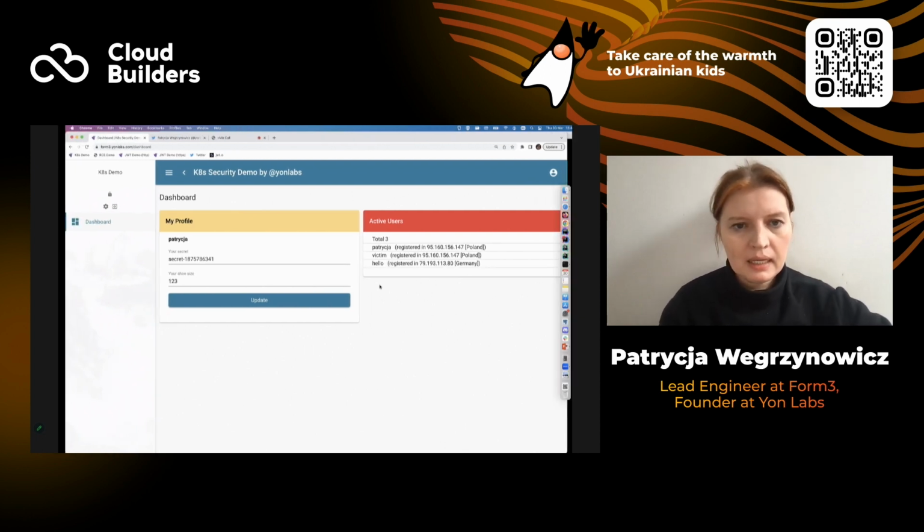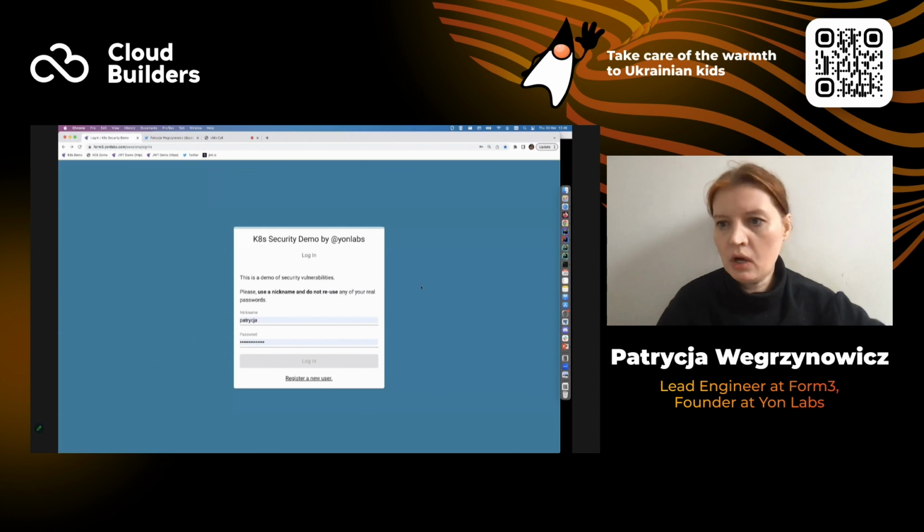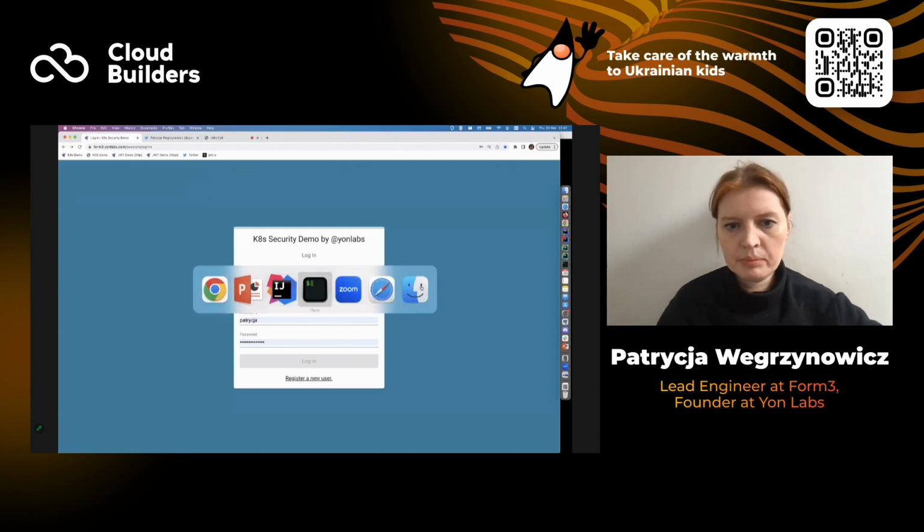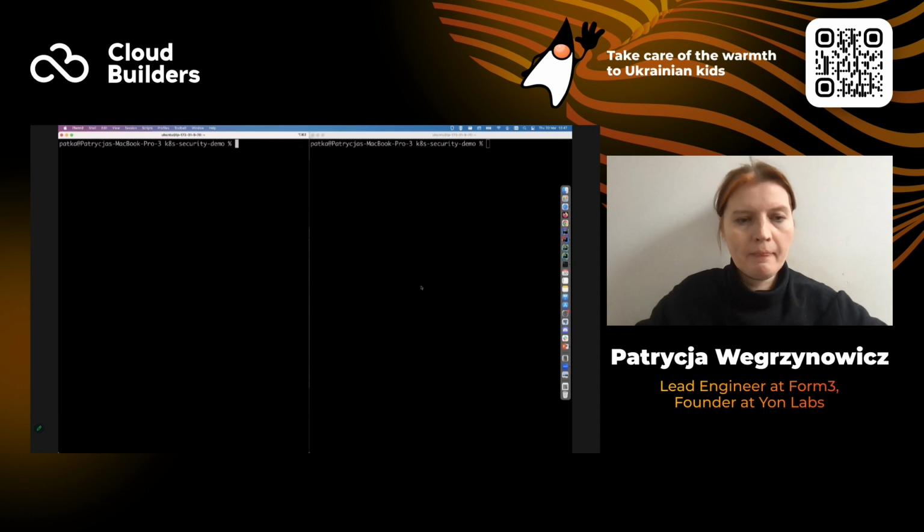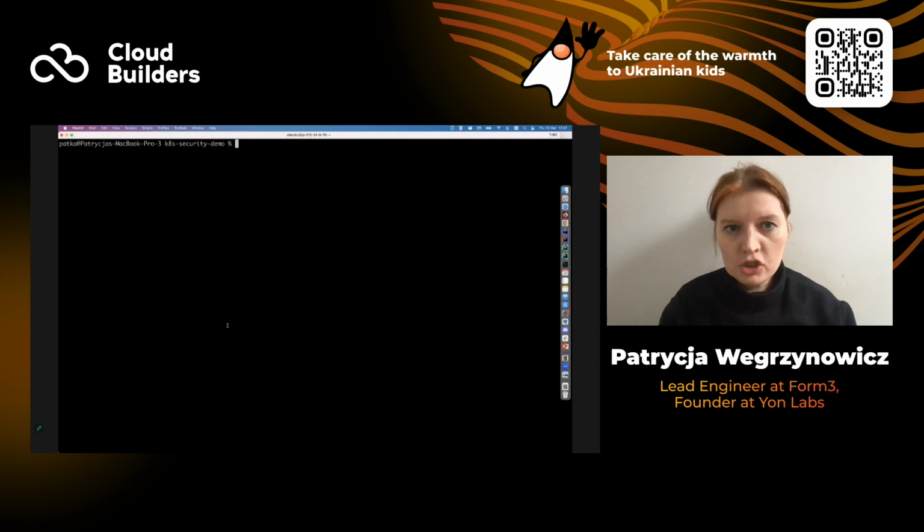And in the meantime, I will also start preparing my hacking tools. Basically, the application obviously is deployed into a Kubernetes cluster. That's a self-managed Kubernetes cluster, which has been installed on an AWS EC2 instance.